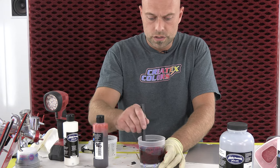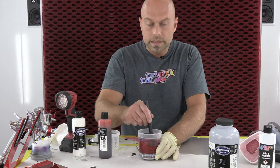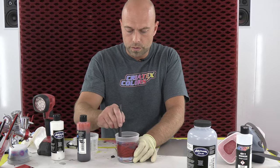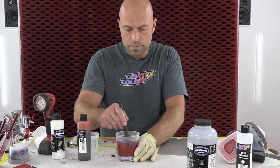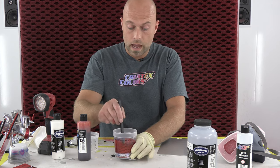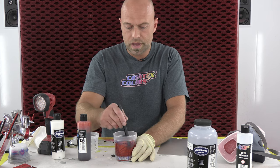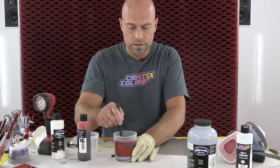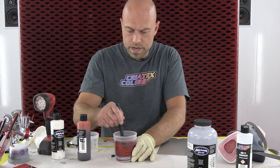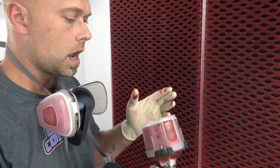Because the candy is so thin, you don't necessarily have to reduce the full 10 percent — that's your guide. If you're spraying with a larger gun at a 1.3 tip, you might get away without reducing. I'll check the viscosity — it's pretty thin, so I'm actually going to opt not to hit this with 4011. A lot of times even with straight candy, depending on your concentration, there's no reason to reduce it either. I'll let this get nicely mixed, put my mask on, and we'll do the first coat.